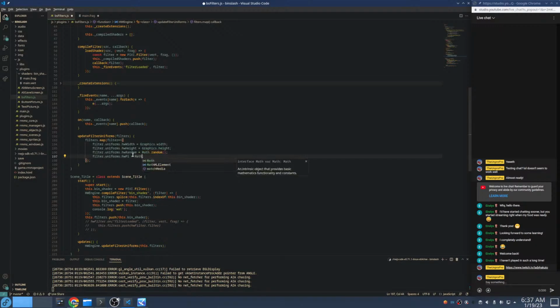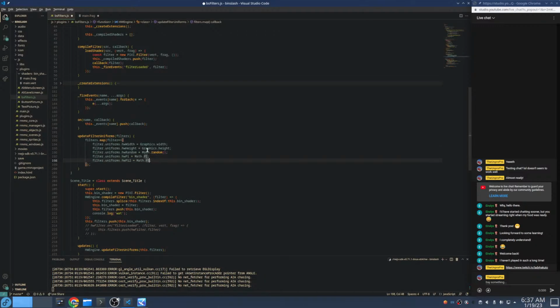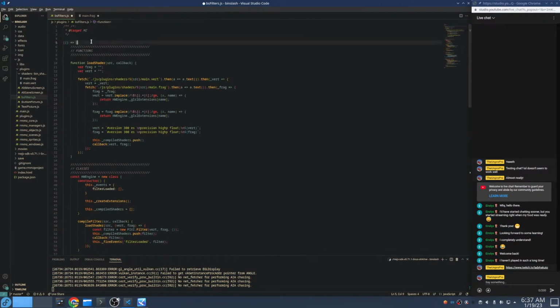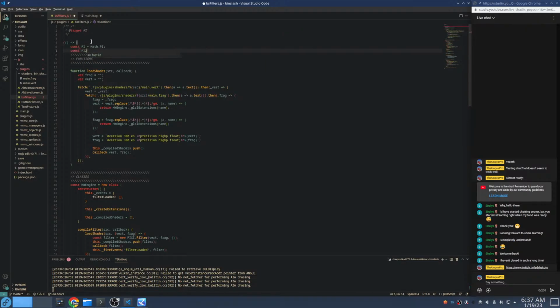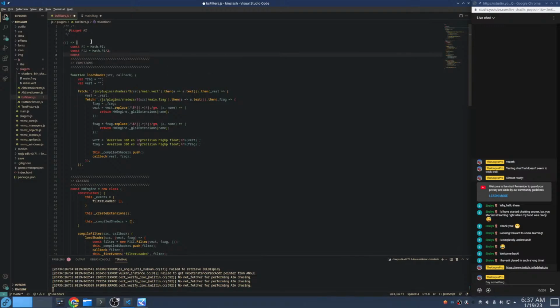That would be Math.PI. And then pi2 would be Math.PI. Okay, let's do it this way. Const pi equals Math.PI. Const pi2 equals Math.PI divided by 2. Const pi2x equals Math.PI times 2.